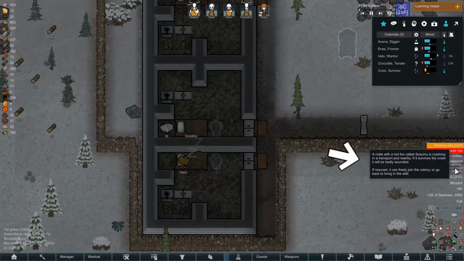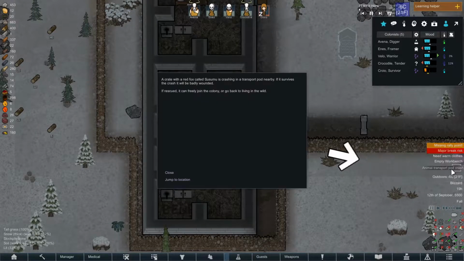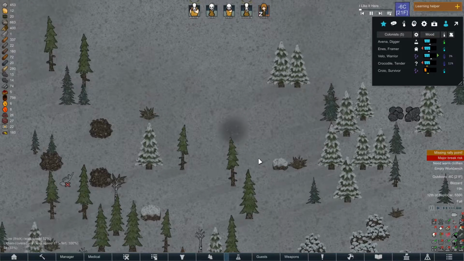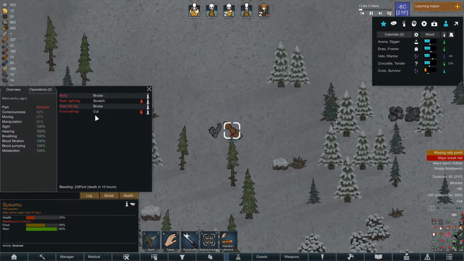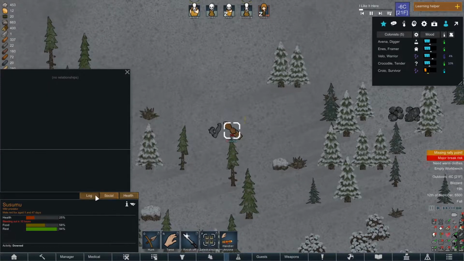And just before we get into most of it all, we just had a recent transport crash with an animal. A red fox, if rescued, can freely join the colony or go back to living in the wild. Let's see the situation of this fox. Death in 10 hours. That's not too bad. That's pretty bad, but not too bad.